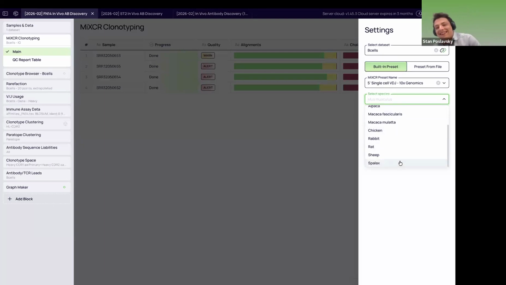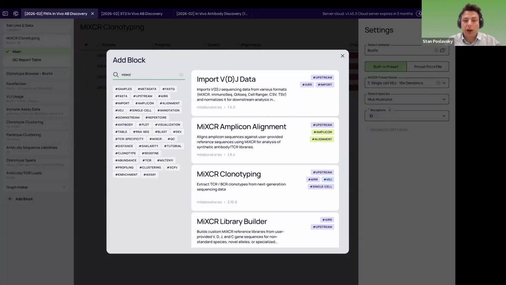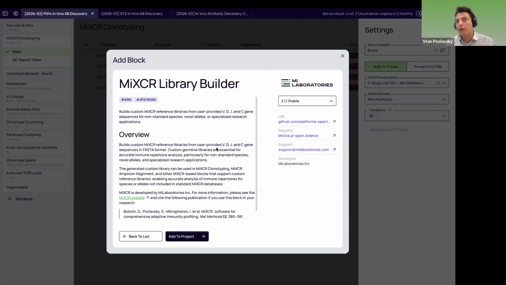We even have spalax, which is a very unusual thing. And also we have the ability to build a custom reference library. So here we have a MiXCR library builder block where you can just put the FASTA file with the VJ genes of your novel species, and that's it. Or you can use the IMGT reference, and they have more species there.